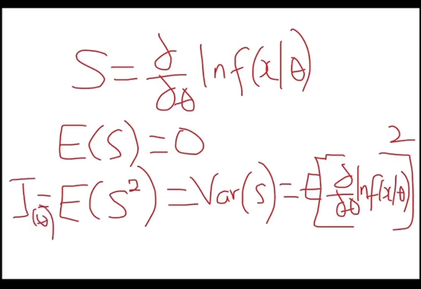I remember I said in my last video, Fisher information measures how much information the parametric probability law carries about theta. So it's more or less like talking about the amount of information the data carries about the parameter of interest. We all know that, but I'm going to walk you through an example right now.